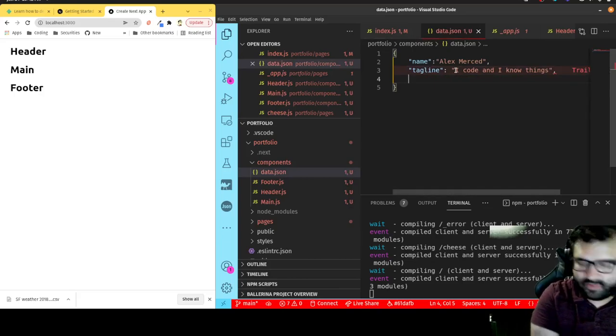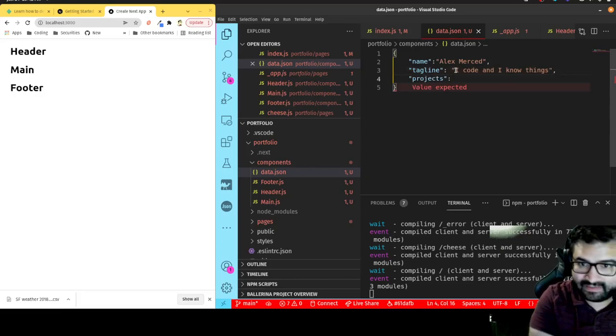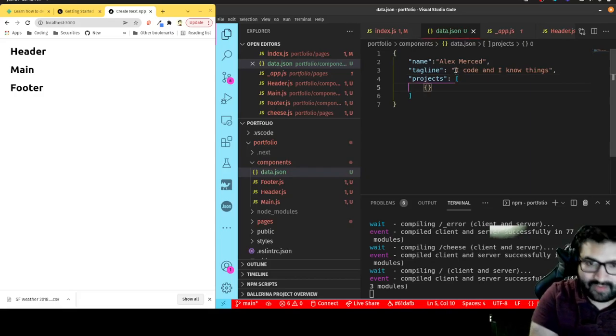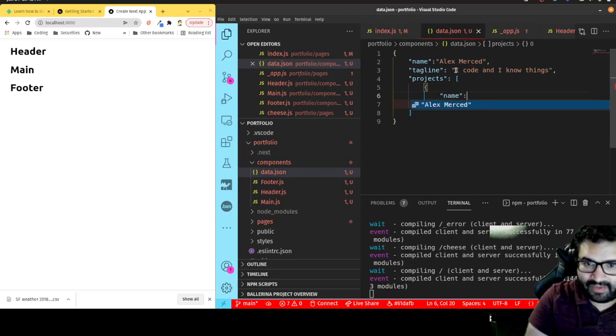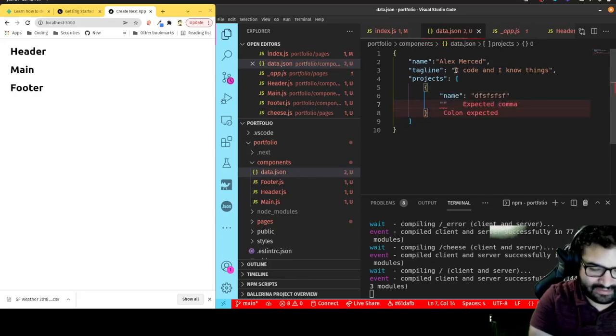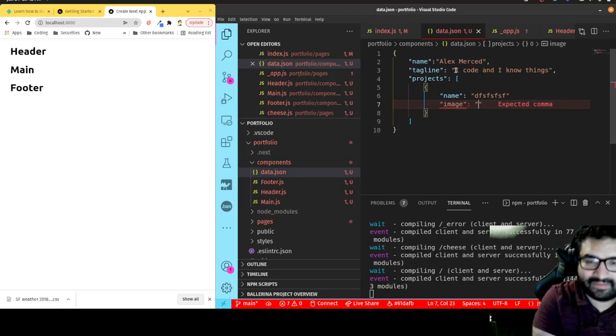And then we would do projects. Here we have our projects that we want displayed on our portfolio website, which will be an array. So we would do an array of more objects, and each object would have the name of the project. Then it would have an image. You would just put in whatever picture here.